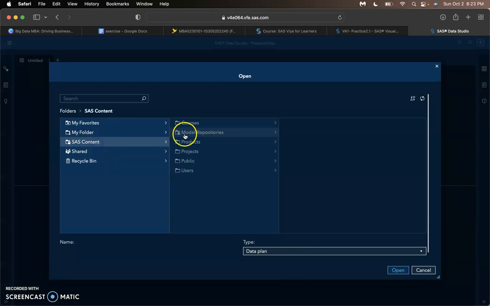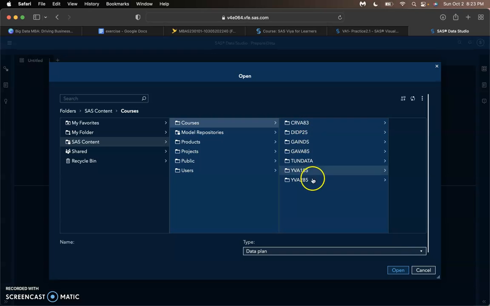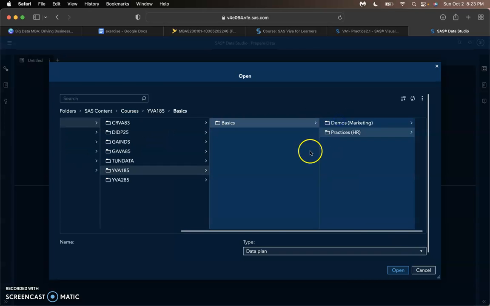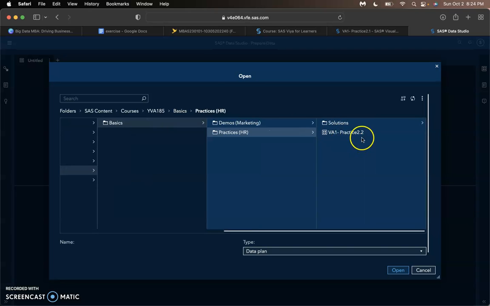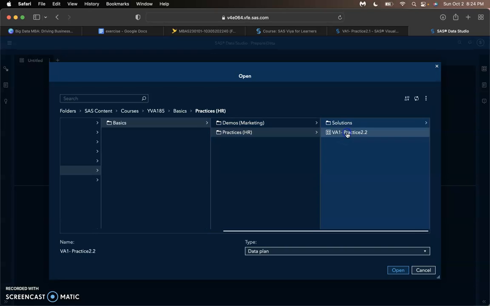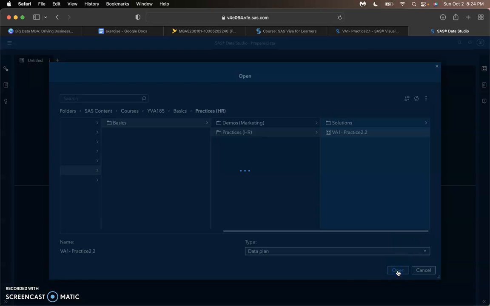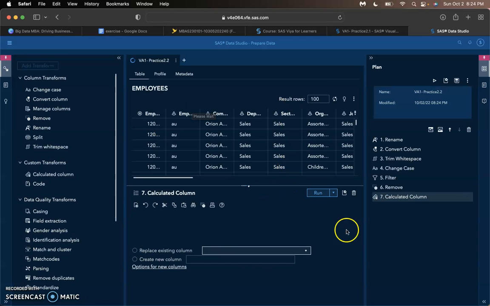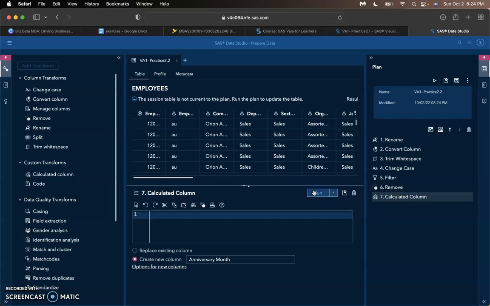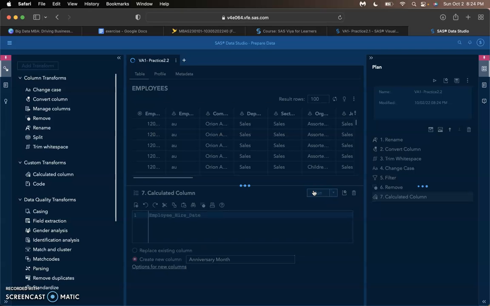We're going to go to SAS Content, Courses, VA1, Basics, and then Practices HR. We are going to click VA1 Practice 2.2 and open it. Once it opens up, we are going to select Run to execute the plan.